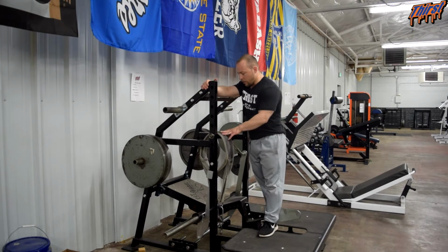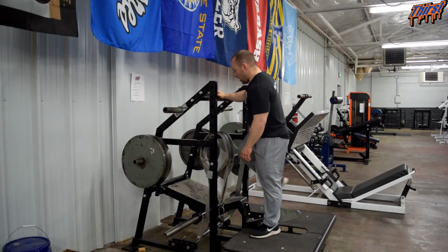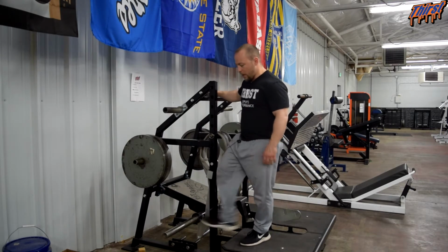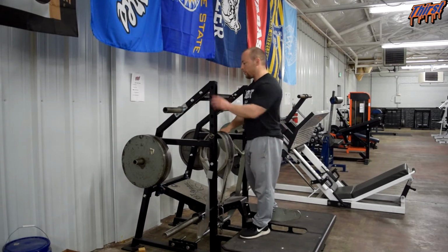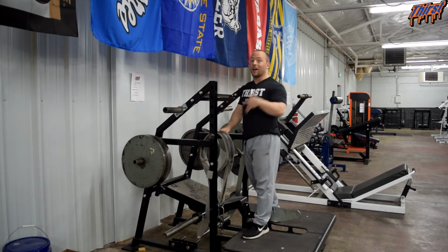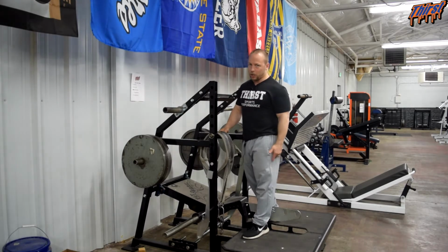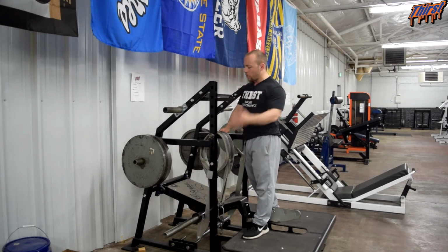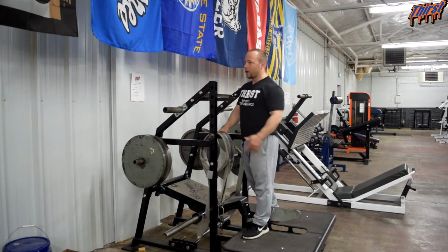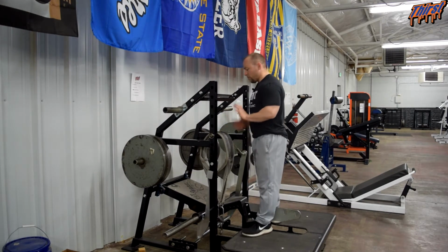And this one is basically just run from a lever back here to where this moves, and then the load is placed on the pegs here. So the great thing about the Pit Shark is you can perform a ton of different exercises on it. The other thing, in my opinion, is it's really easy to load up and get some heavy weight on here. So there's not a 1-to-1 ratio by any means. So if you're belt squatting 500 on a Pit Shark, it doesn't necessarily mean you're going to squat 500. However, this is a good option.